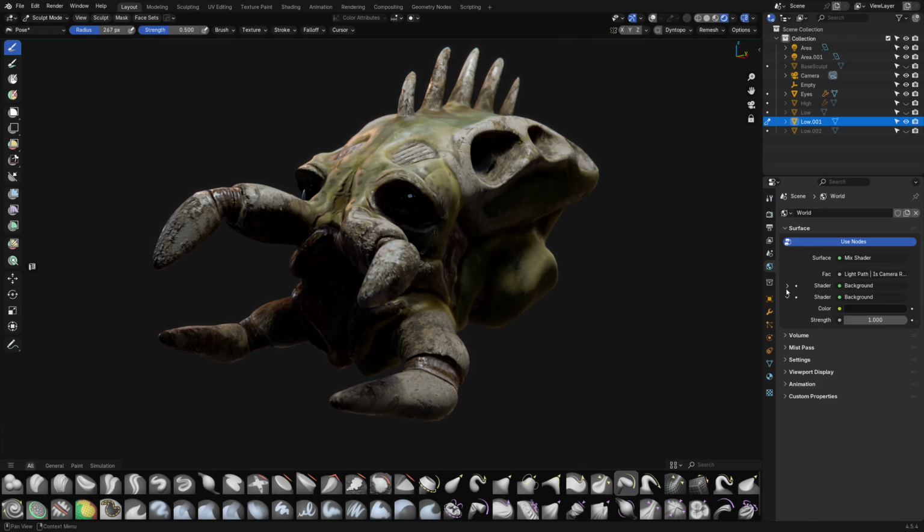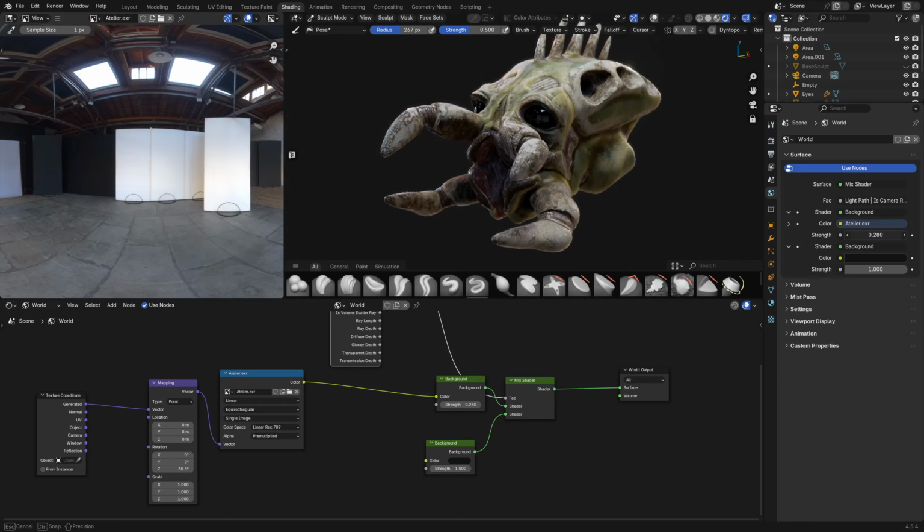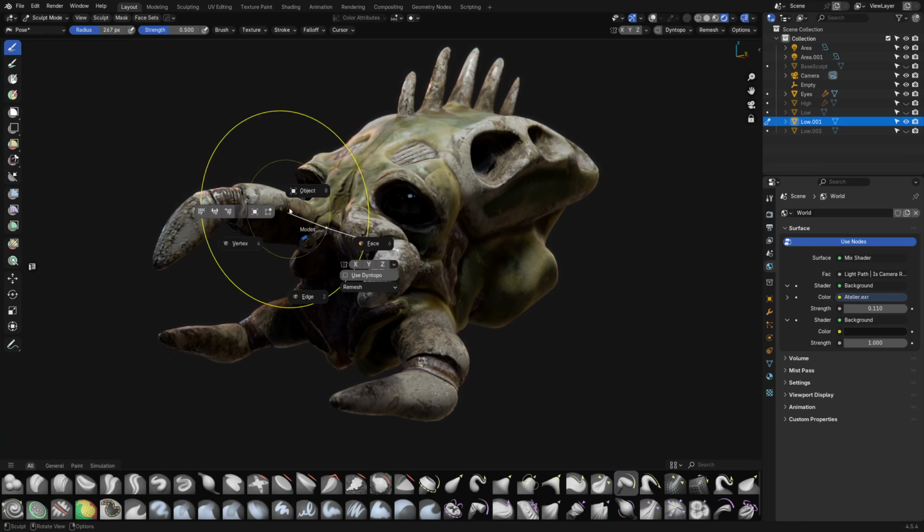You can see all of our shader setup here over this area is also over here. So if you ever want to just expand this and change some of the values around, you can do that. Not really a big deal. So background strength was the one, right? I don't want it too bright. Just barely light enough that we can see something going on in there, but we don't know what, right? I think that's kind of the key there for that one.